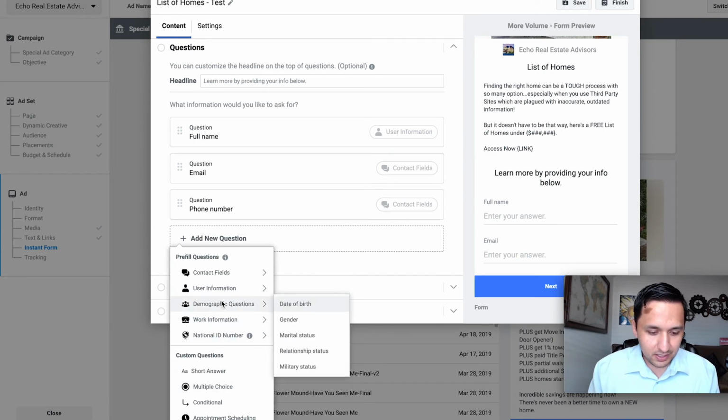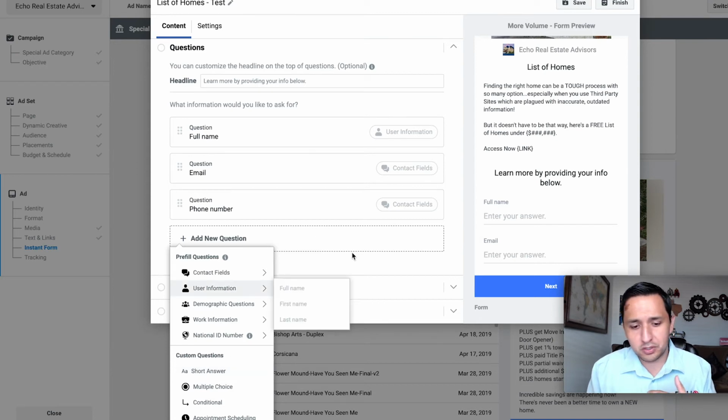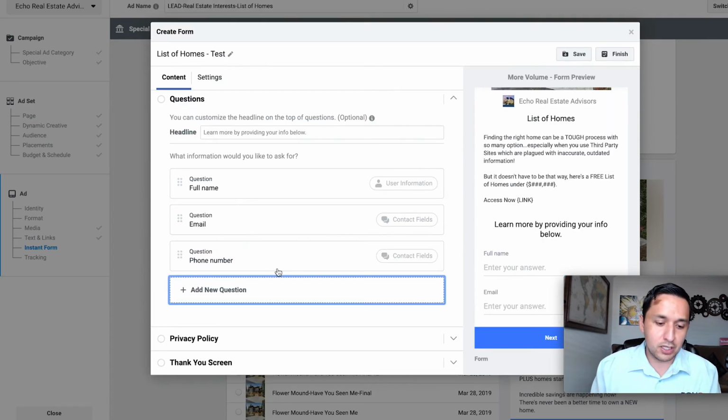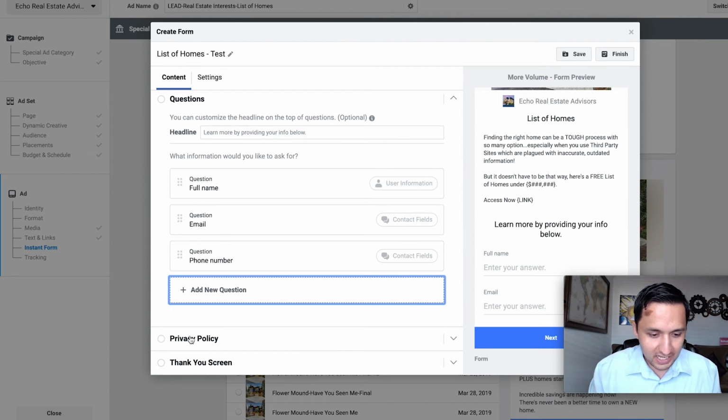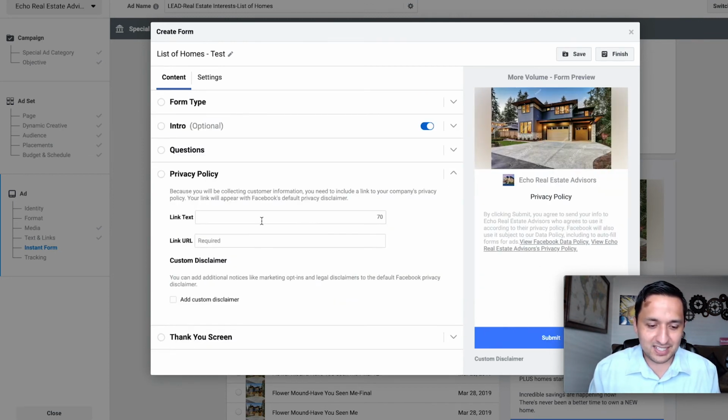You can see all the options, and then you can create your own multiple choice. So if you wanted to do a long form lead, you can certainly create it in here without having to get a landing page, another website, or another type of form software. We're only going to ask for those 3 things. Anything beyond that's going to get a little bit difficult, and it's going to affect our return.